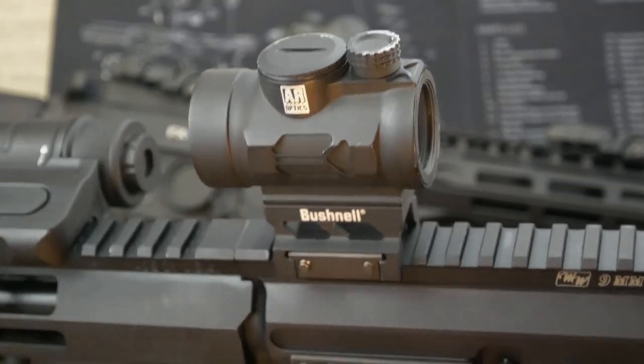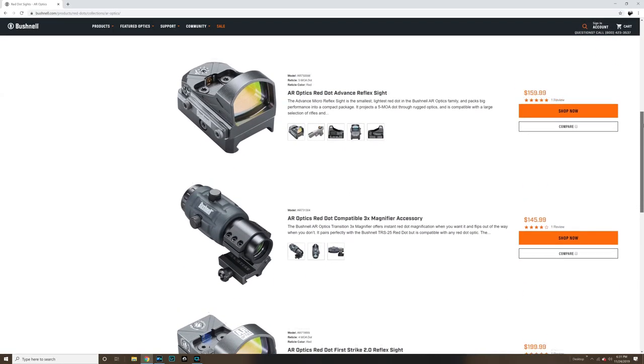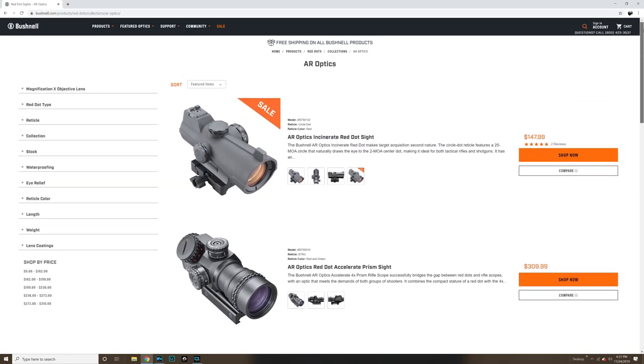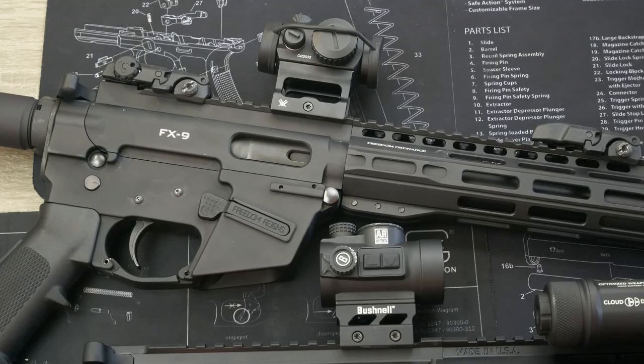It's pretty light. The TRS-26 is an addition to Bushnell's AR line of optics, which from my prior experience has been a pretty good line of optics. I use their 1-8 power on my 14.5-inch build, and I absolutely love it. As a matter of fact, I actually did a review video on that optic. So if that's something you want to watch, I'll put it right at the end of this video for you.